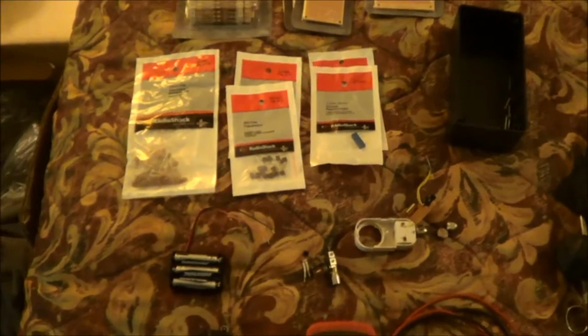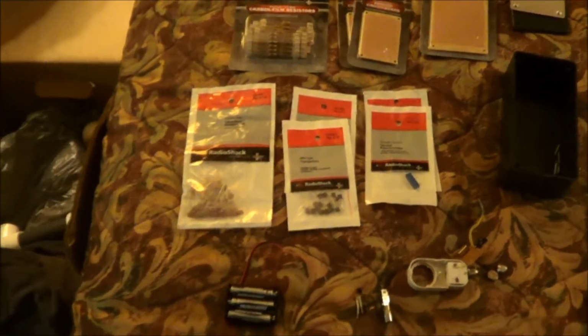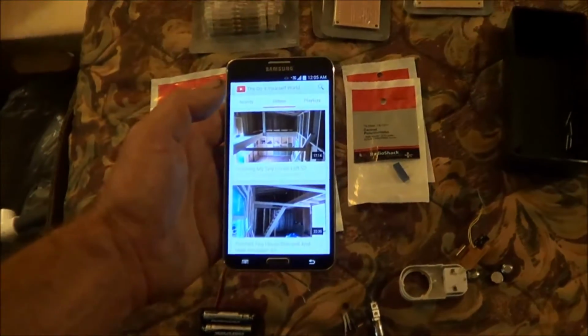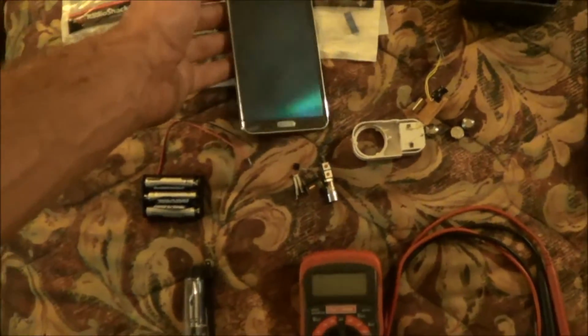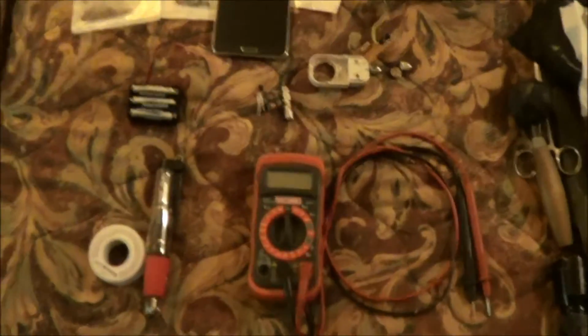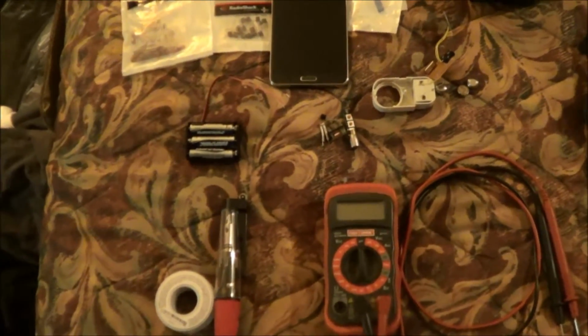So I was planning on getting started on this weekend, but I had the issue with my phone. A friend of mine gave me a ride back to Louisville today. I got my new phone. Works good. No more half screen. So I got my new phone, and my new phone works good. So we will get started on this project throughout this week. I'm not sure how soon I can get an update on this video on. It just depends on how far I get on this project.